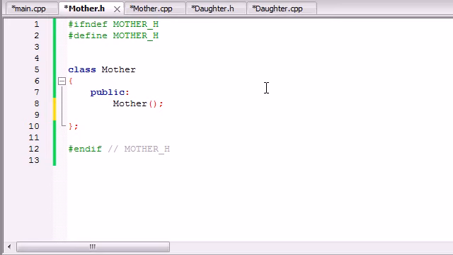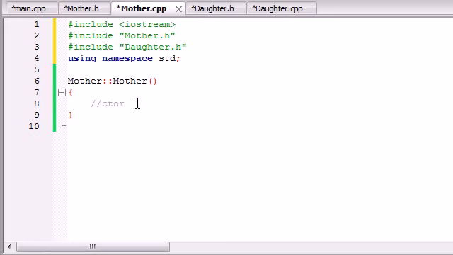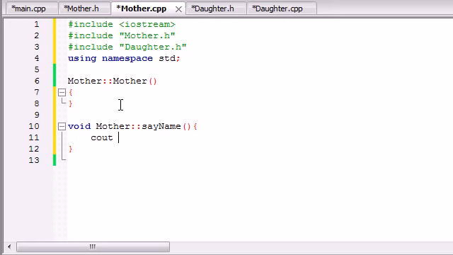So let's go ahead and throw one function into the mother class, and we'll just do void say name. So this is the Roberts family we're dealing with. So let's go ahead and build this function right here. Alright, we don't have anything in the constructor because the constructor is annoying. Now let's go ahead and build this void mother say name function. And all this function is going to do is cout "I am a Roberts", because that's what my mom shouts all the time, and she doesn't know how to spell, so that's why I have to add some typos in there.